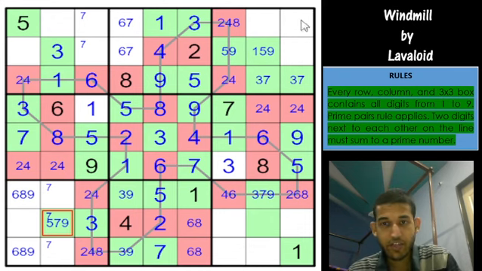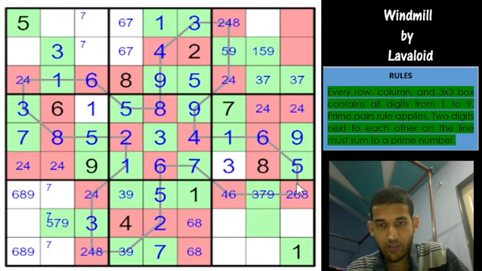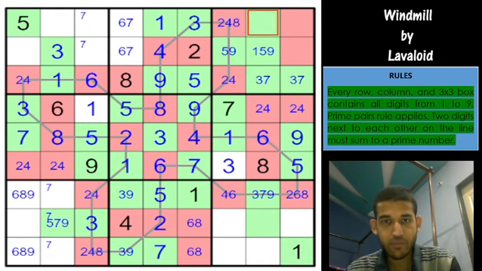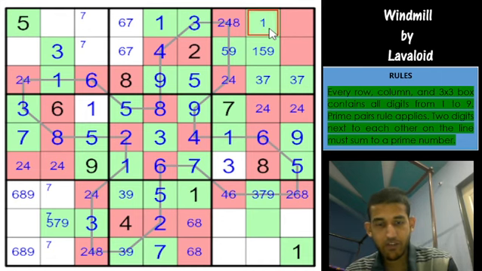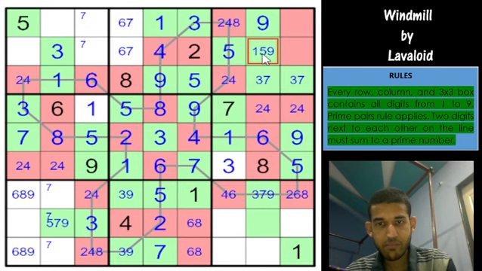Now if you look carefully at these 2 cells and ask yourself whether they can be odd, you will very soon realize that they cannot be odd, because I have 1, 5, 9 here and a 3, 7 pair marked in box 3, which means none of these 2 cells can be odd digits, so they both become even, which means this becomes odd. So this can't be 3, 7, so this must be 1, 5, 9, and both 1 and 5 are eliminated, so that becomes a 9, that becomes a 5, and that becomes a 1.